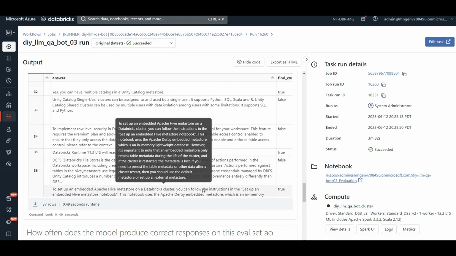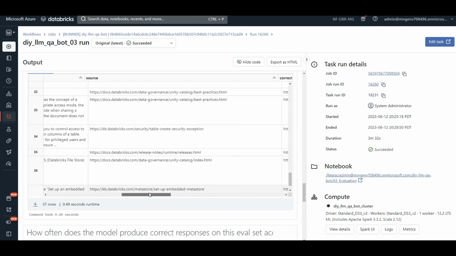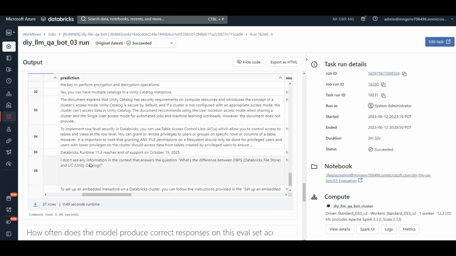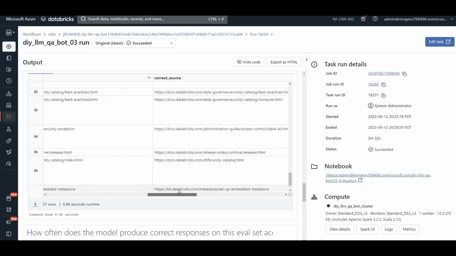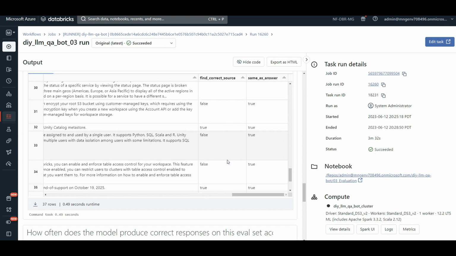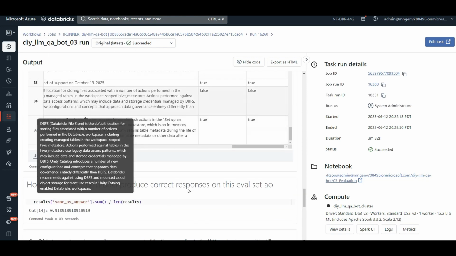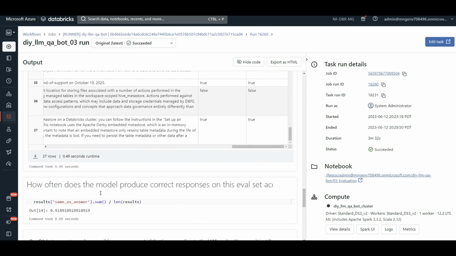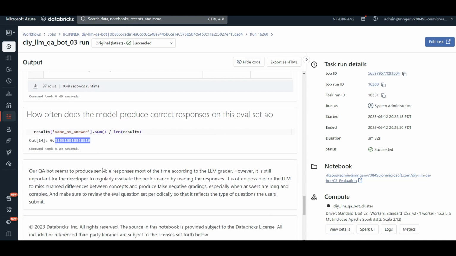But let's see what was the answer of our solution, which is false. If I go right, there you go. I don't see any information in the context of, okay. So it was not able to fetch the relevant data from here. So the answer is not even close to the actual answer. That's why the evaluation is false. So you see what the approach is and what's happening. And now we can simply understand in general what's the percentage of true scenarios? 91% of the time. Not bad, right?